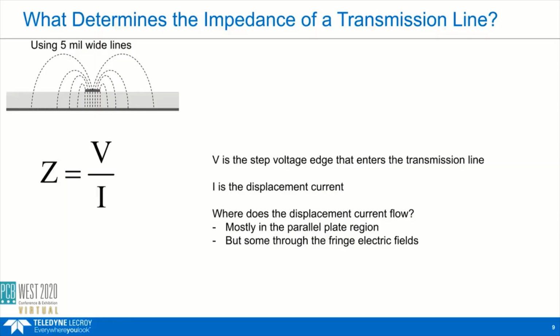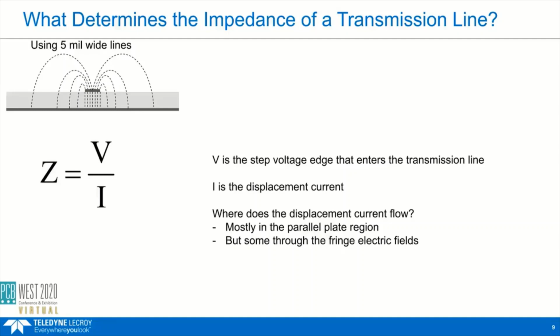Changing electric field, they have displacement current, but we also have those fringe fields along the outside. They extend some distance away from that signal line to the return, and it's through those fringe field lines, the changing electric field strength of those fringe field lines, when the edge goes in, those change electric field lines, that is also displacement current and generates part of the current.